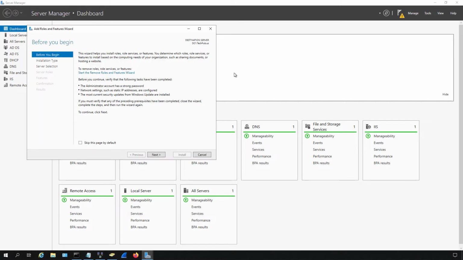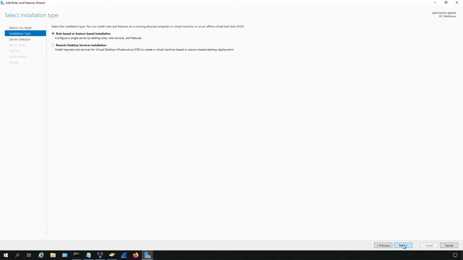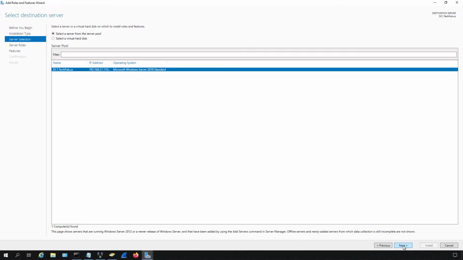So I'm going to click on Add Roles and Features, and there's a difference between roles and features, which I'll explain for you in a minute. And this wizard will allow us to install either one of those, and I did a previous video on adding in server roles. Now we're at the point where we have to choose between role-based or feature-based installation or remote desktop services. Well, for adding a feature, we're not adding remote desktop services, which I also did in a previous video, so just click Next.